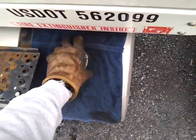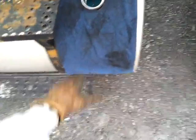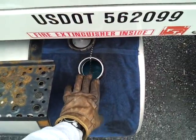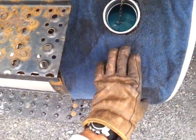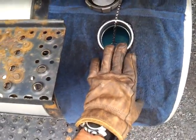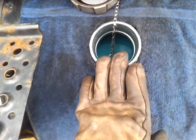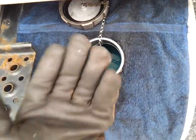Next, you're going to unscrew your cap — this truck is full, so we've got to be careful here — and lay your cap on top. This will keep the towel from blowing off the top of the truck. Fill your truck, and any overspill will spill from the inside of the actual rim and onto the mat. When you're filling the tank, it has a way of bubbling and shooting, and you get these sputter marks down the side of the tank.